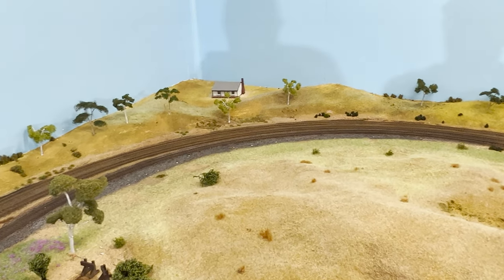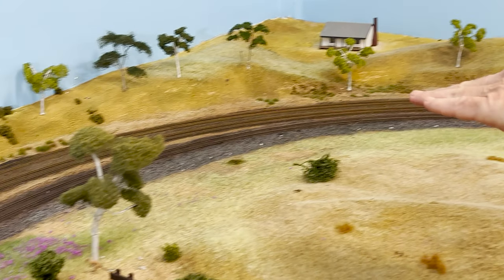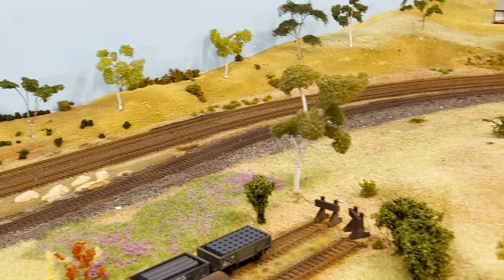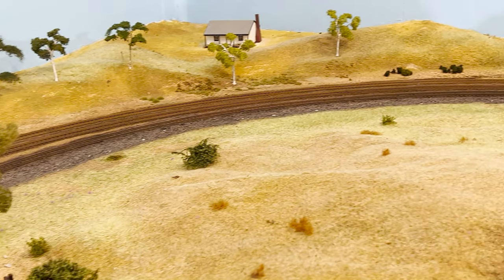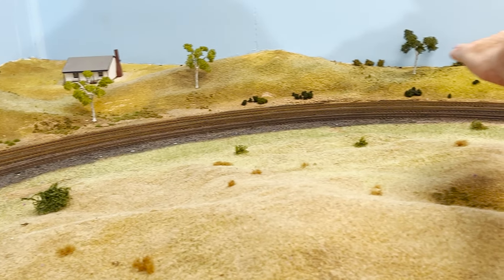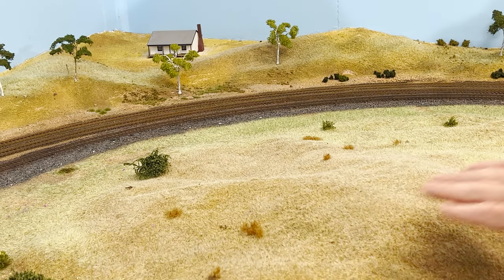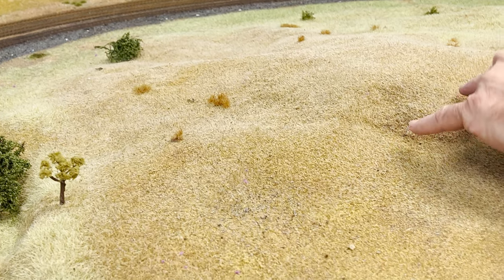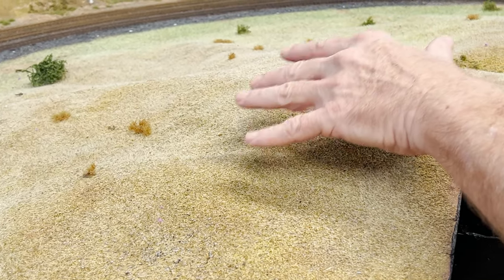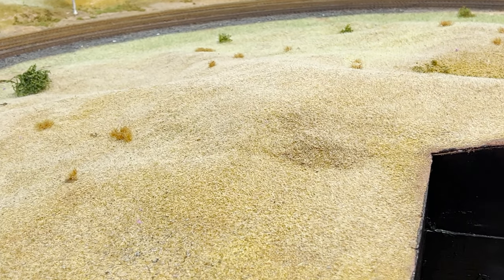Okay, and what we've done here is this inside line, the curve was way too tight, so Dallas has ripped that up. He's eased it out a little bit. We've got a little bit of transition curve coming in here. There was all ballast there before, but we put some very fine grey dirt in that area there. We'll probably go back at some stage and do a little bit of static grass when all that dries. A little bit more like this colour here, which is a very short 2 millimetre, very dry, barren, like it hasn't got its fair share of water.